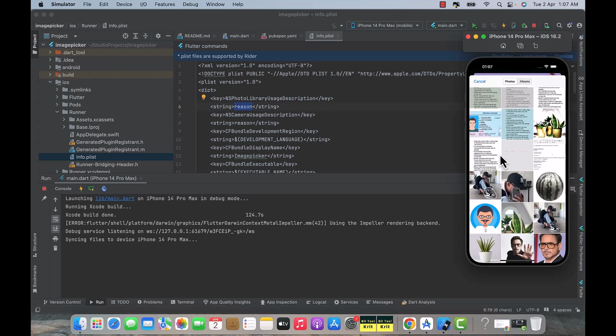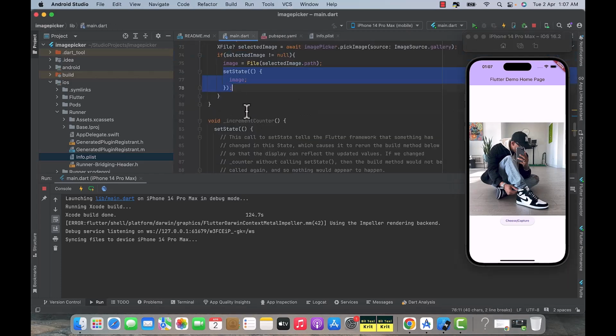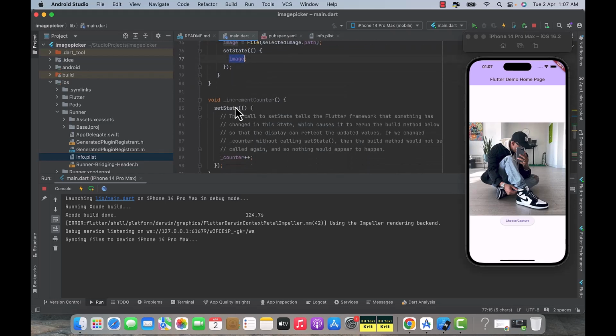And here we can select any image, like I am going to select this image, and as soon as I selected the image, our image is being displayed in the GUI. The reason for this is, once the user has selected the image, we got that image in the form of an X file object, and then we converted it into a file object and told our GUI that this image variable is updated.